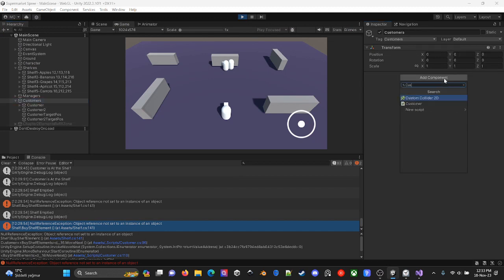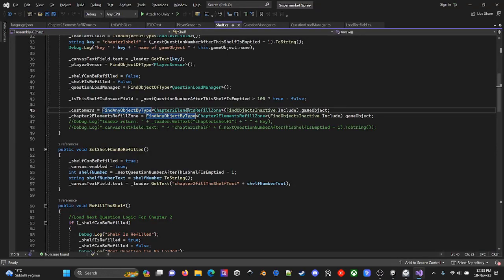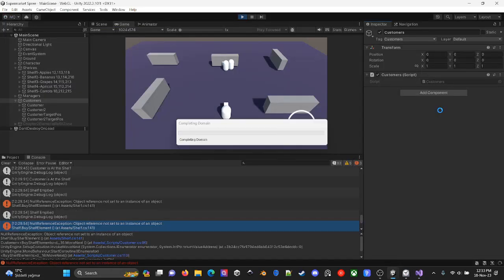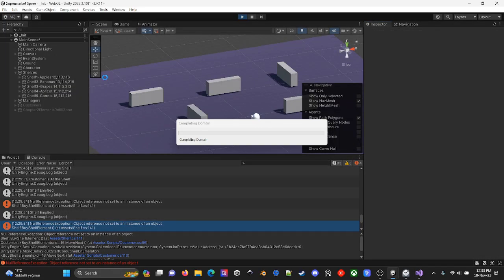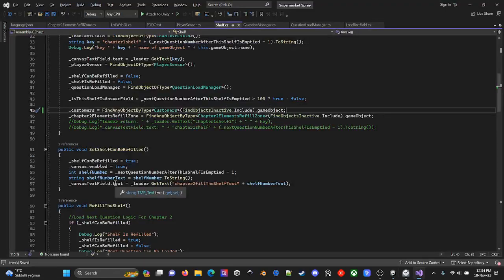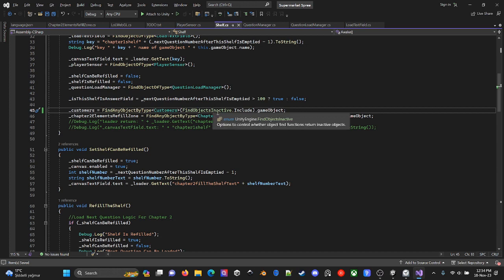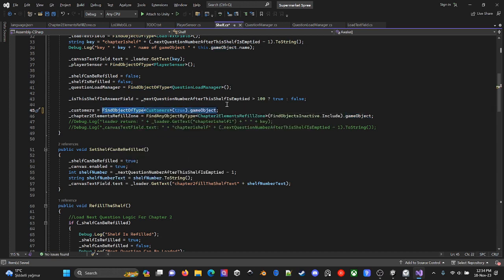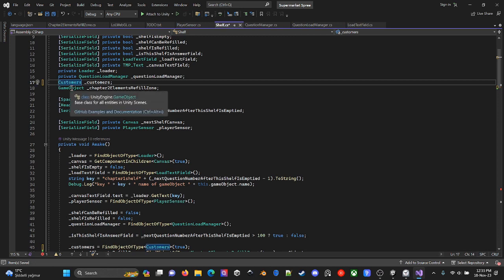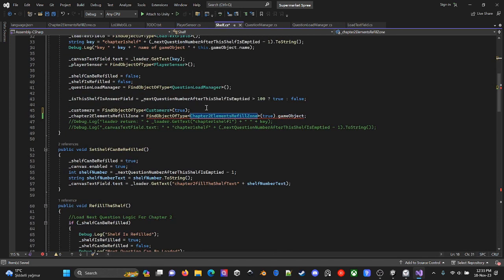Let's add an empty game object here and an empty script and try again. I don't like this null reference. Why are you returning null when finding objects inactive, object of type game object? Something is weird, something is wrong. Customers, the refill zone, chapter 2 refill zone.